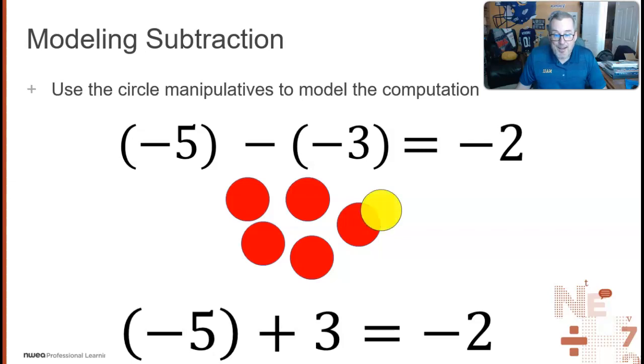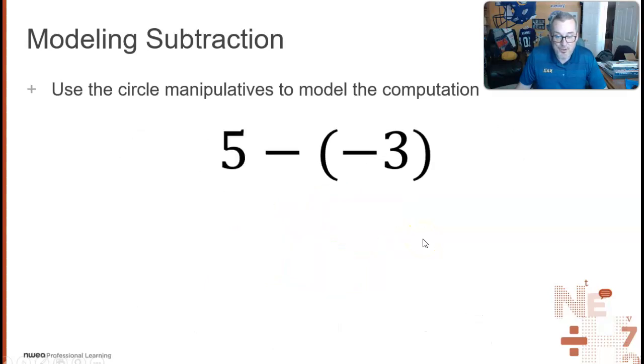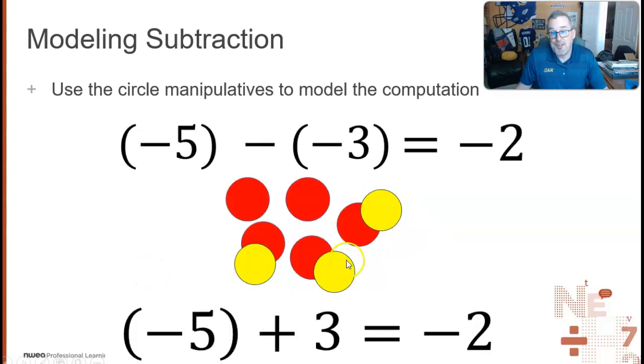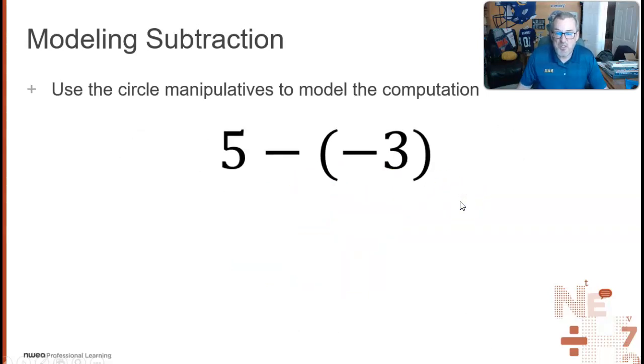-5 minus -3 is equivalent to -5 plus 3 because why? If you introduce some zeros, 3 zero pairs, by introducing 3 yellow chips, you've created 3 zeros. And when you create 3 zeros, you can remove those zeros, thus the subtraction, leaving you with the -2. And so, as you saw in the previous module, -5 plus 3 and -5 minus -3 are equivalent because of the way the math works here. It's about the structure and the reasoning. I hope you see it. We're going to see it in the next one as well.